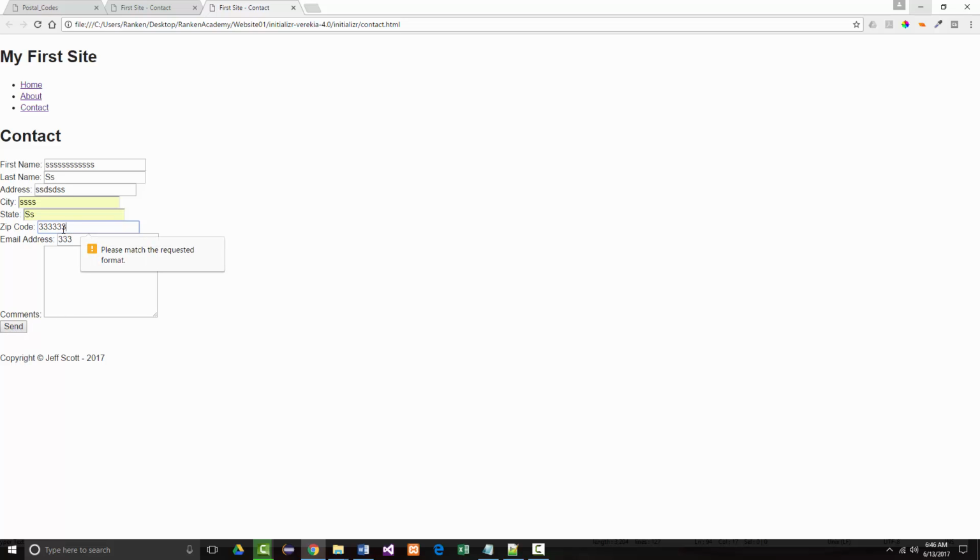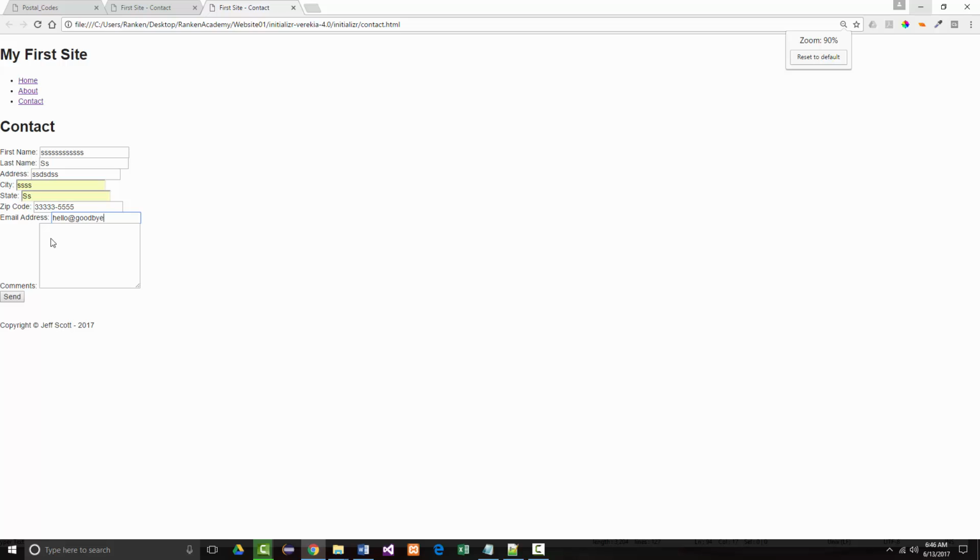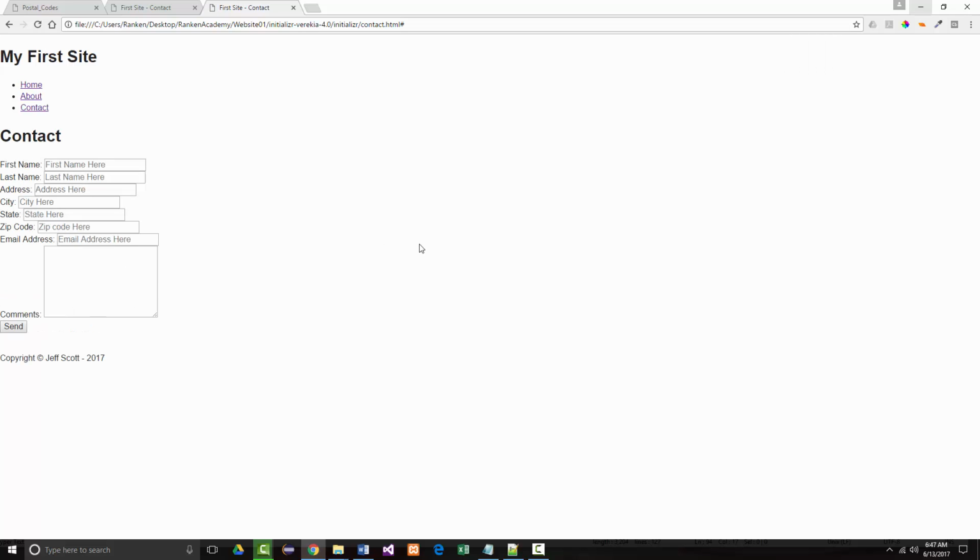It comes back and says, please match the requested format. Notice if I make it 5, it worked. Or if I make it like that, it works. Now it's telling us I've got an incorrect email address. So I can say hello at goodbye.com and click send, and sure enough, everything's cool.